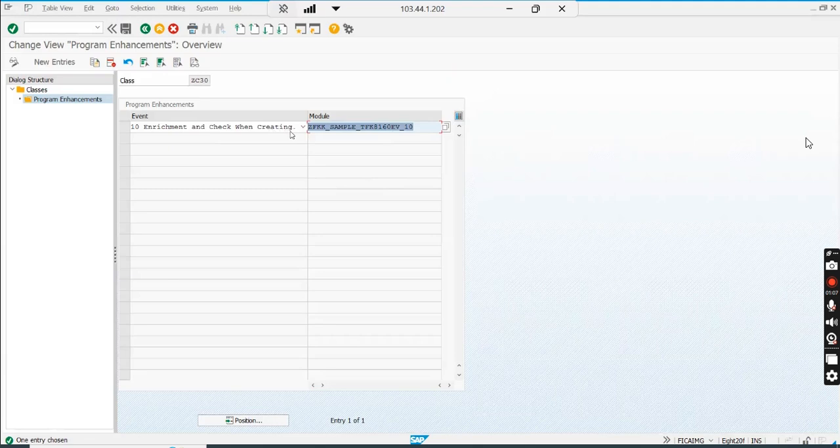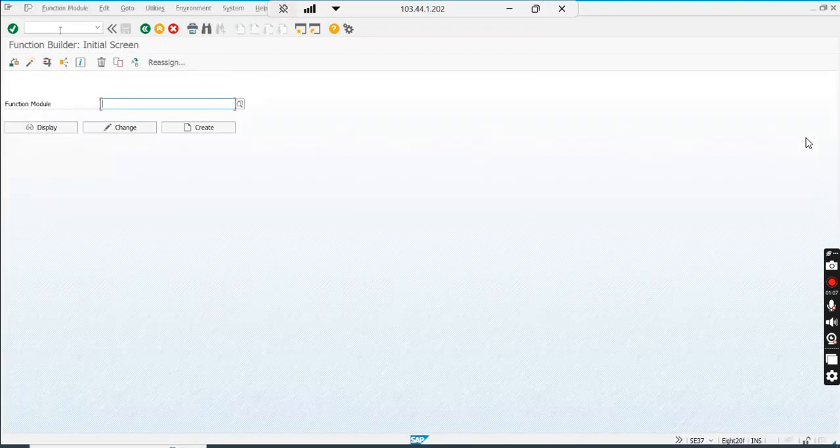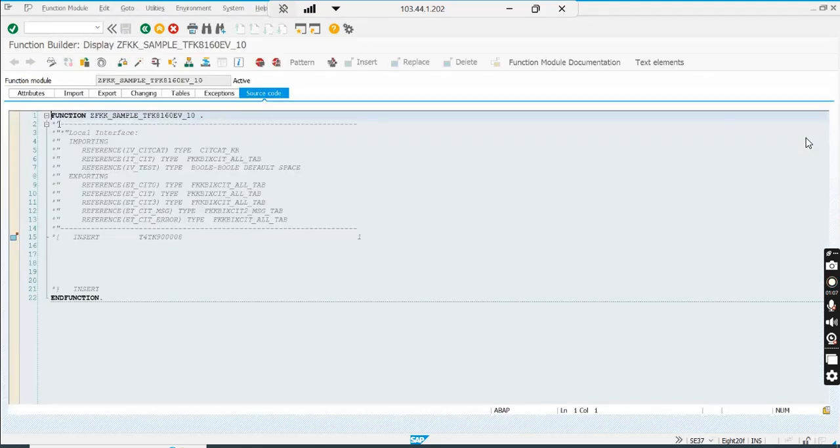Here I see a Z function module, but I don't know if any custom code is written or just it is copied as Z. Let me see, this is a training environment, if somebody has written any code or not. Looks like the standard one only. Looks like they have just created a Z function module and activated, nothing else. They have not written any other code. Okay, so everything is standard here. Anyway, so you can write your own code and assign here.